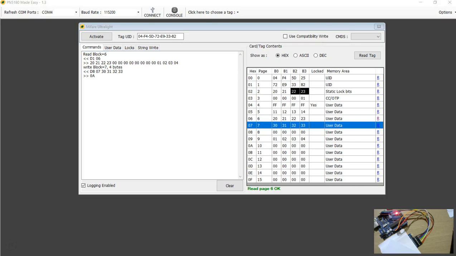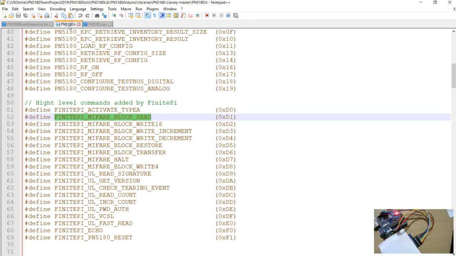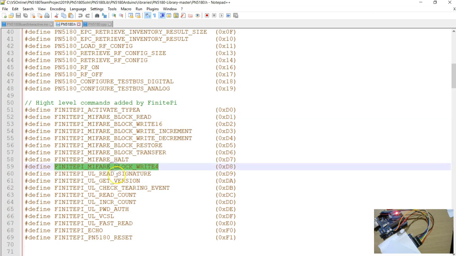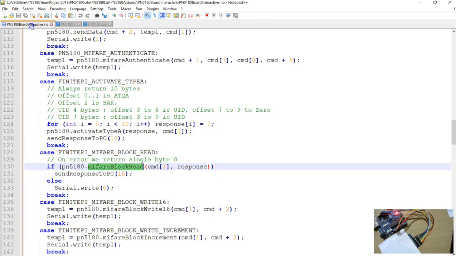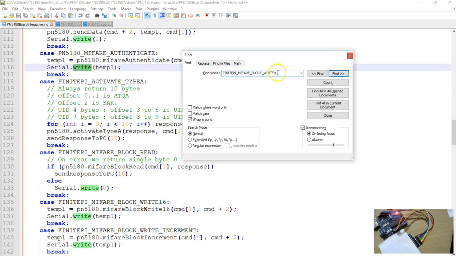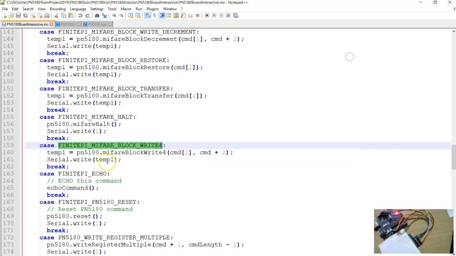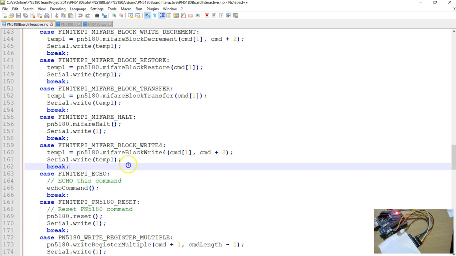Now to understand what is happening inside the Arduino, you just have to first find out what this D8 corresponds to. Go to the .h file, look for the D8. It is this one. It's called the Mifare block write 4. Copy it. First make sure that you understand this switch statement. Whenever this command is received from the PC, it's going to call the library function called Mifare block write 4.